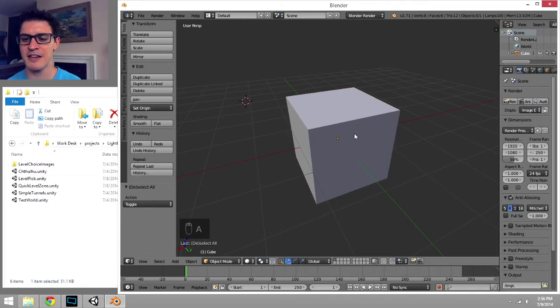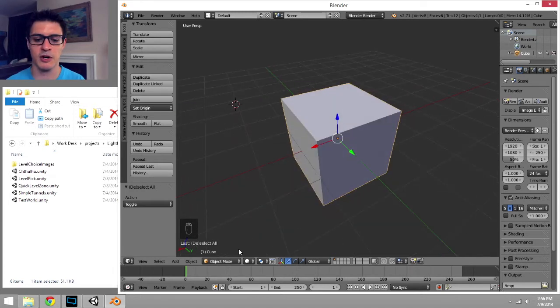Now, speaking of which, I keep saying vertices and edges, when right now all I can do is select the cube. That's because we're currently in object mode. There's a million things you can learn how to do in Blender. It's a very advanced, very complex environment with lots of features and functionality. We're going to focus on the bare minimum that you need.